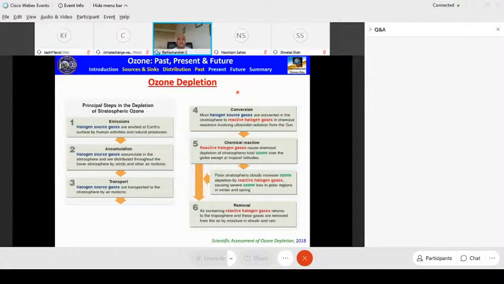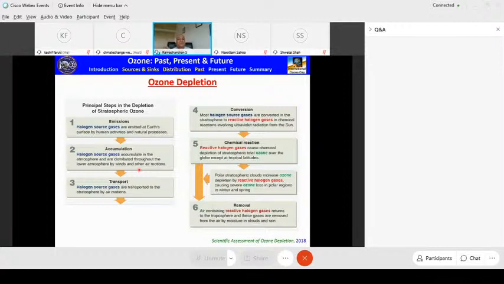Now, these gases accumulate in the atmosphere and they are distributed throughout the lower atmosphere by winds and air motions. Now, can't they get removed here? I mean, for example, rain coming in and taking away these gases? The answer is no, most of them have very long lifetimes. Chlorofluorocarbons that we emitted are being used in a variety of industries, including refrigeration, shipbuilding, foam, construction, etc. Depending on which species they are, they have lifetimes of about 60 to 100 years.